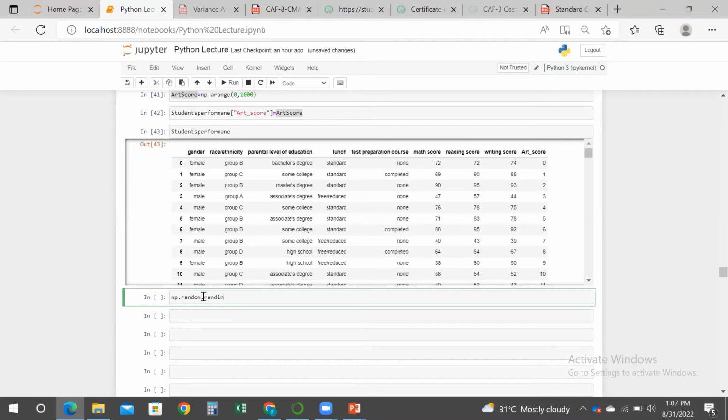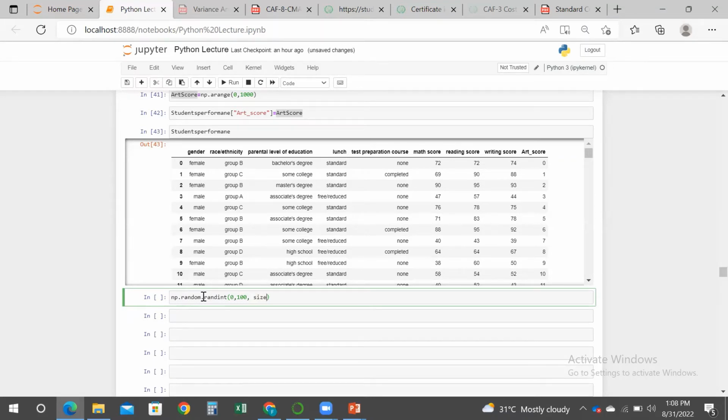So for random integer, use randint, and then open parenthesis, and the value of these random numbers should be between 0 to 100, and the size of the array should be 1000 elements.